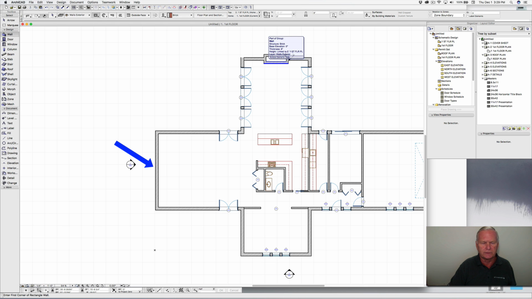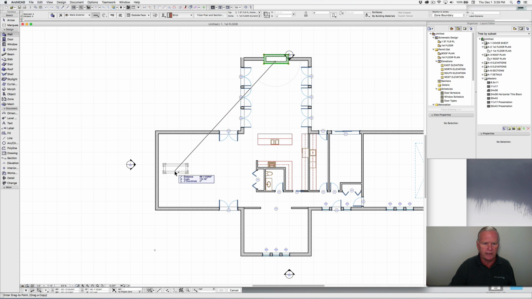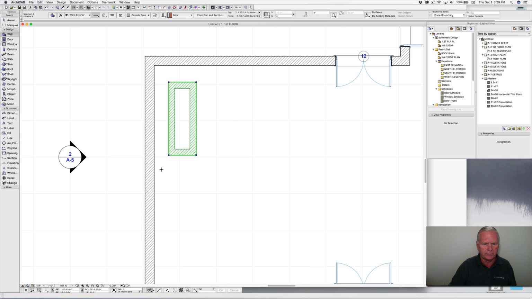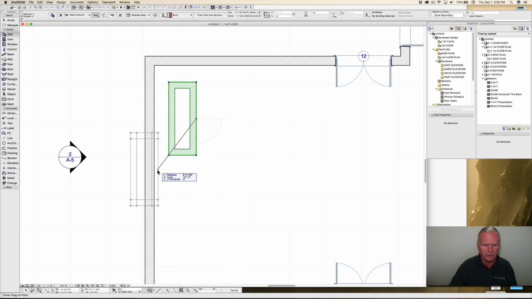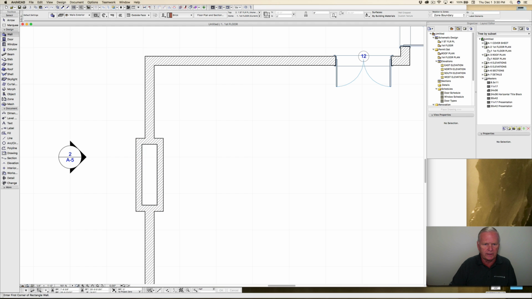And now we want to do the same thing over here. So again, rather than recreate, we'll just right click on that, go move, drag a copy, and just bring that over here. And we'll hit the Command E key, which is the rotate, and we'll just take that unit and rotate it 90 degrees. Zoom back in a little bit here, and go Control D, hover over this, find the center point, and hover over this wall and find the center point of that wall. Should be coming up. There it is. Click on that, and then go Control D, and I'm going to bring that in a foot as well. Chimney's there, click off of that, Command key, and we've got that cleaned up.